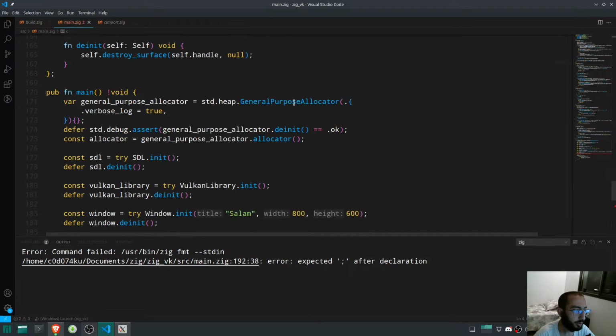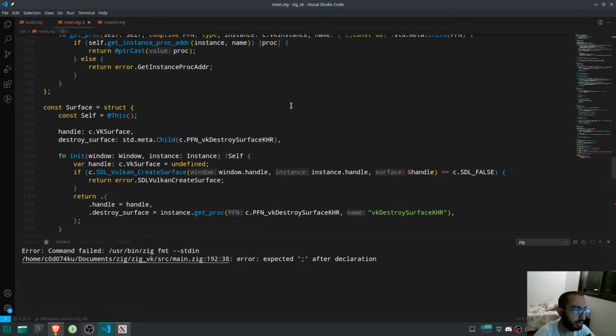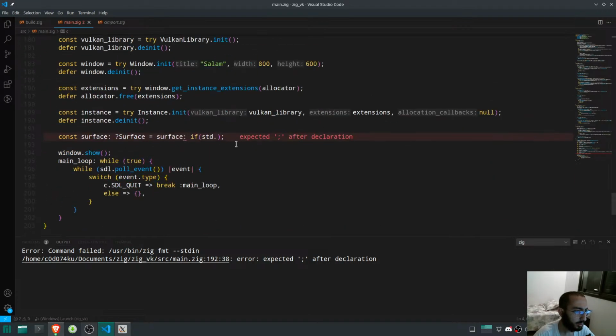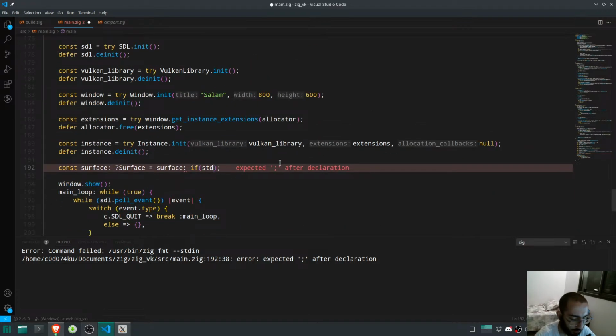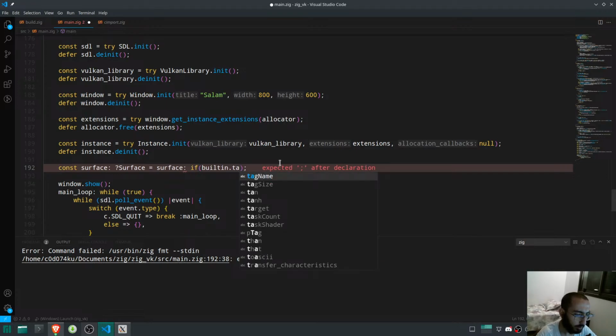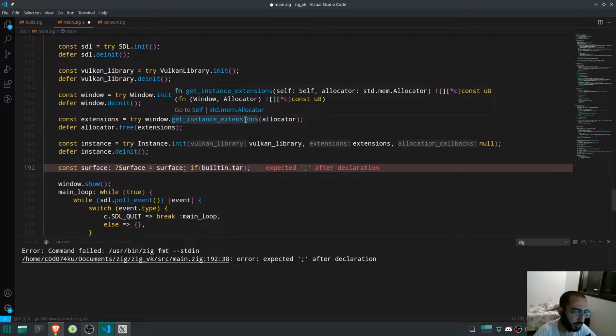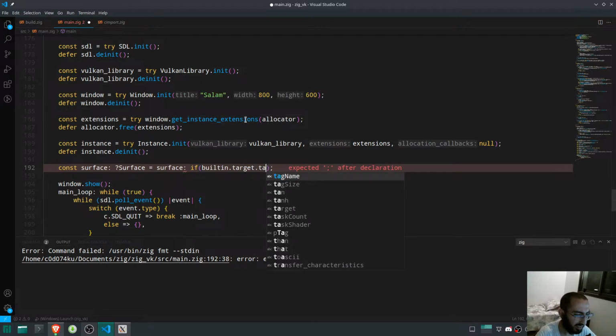I should split this into files, but anyway, where is it? Okay, so if built-in dot target, yeah, built-in dot target dot tag name, I think.